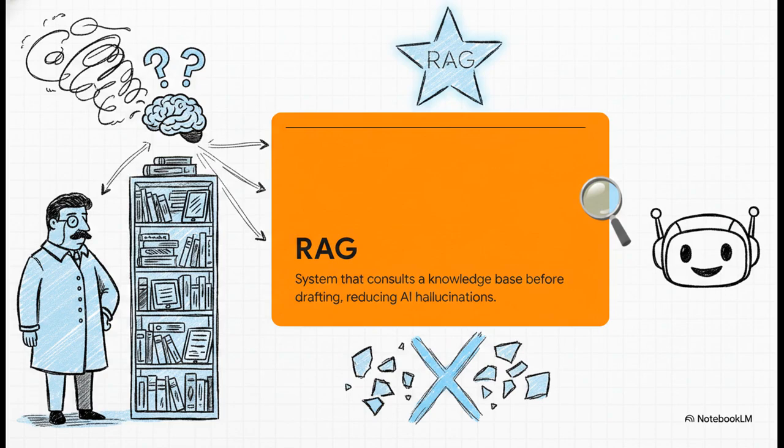Enter RAG, Retrieval Augmented Generation. Honestly, this is the star of the show. Think of RAG as a massive, ultra-organized, long-term filing cabinet for our language model. Instead of relying on what the model kind of sort of remembers from its initial training, or relying on that super fragile context window, RAG forces the AI to actively consult an external, constantly updated knowledge base before it generates a response. It is literally the most effective cure we have against those dreaded AI hallucinations.